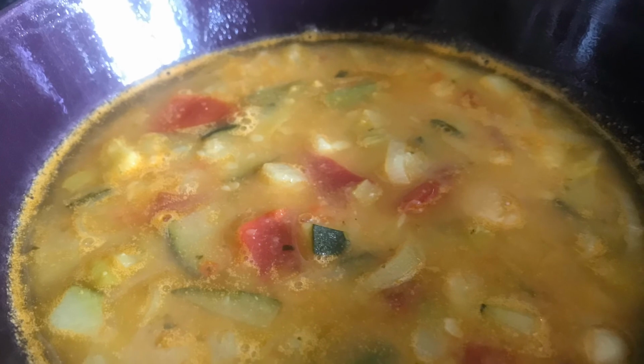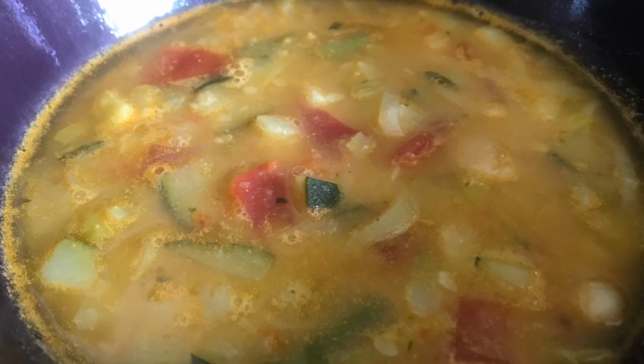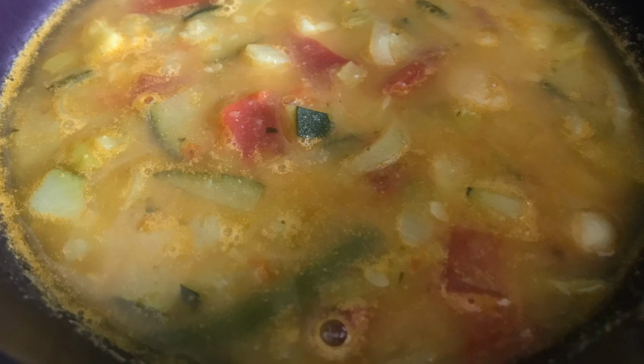So here's our summer veg pistou reheated for our lunch. And I'll be honest, I found it a little bland, so I put a dollop of sweet chilli sauce in it. Lovely. Bon appétit.